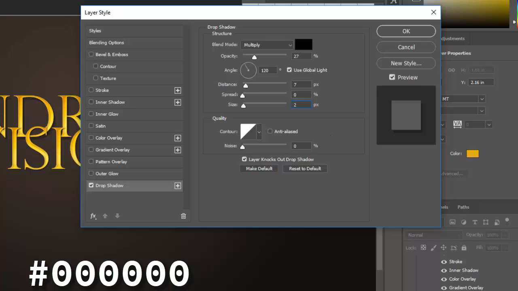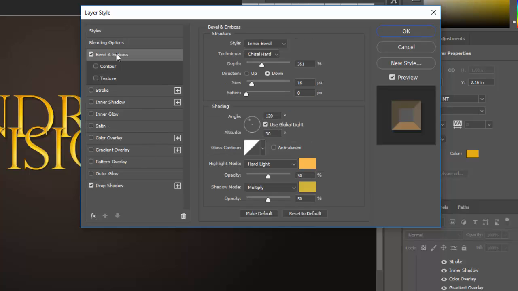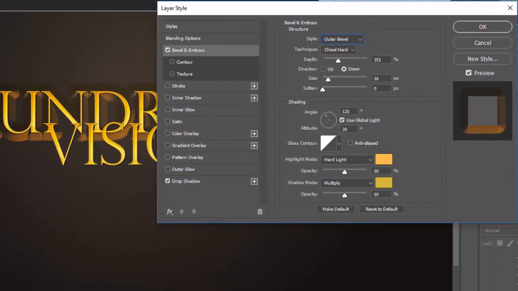You can already start to see this is already looking gold. And if you really wanted to stop here, you could. But hey, we're this close. Let's keep it going. All right, so the next time we're going to do a little bevel and emboss again. And this is going to be a lot different. So check this out. This is pretty cool. So what we want to do is not an inner bevel, but an outer bevel. Oh, look at that. Whoa, that's a little too much, but you can kind of see where we're going with that.